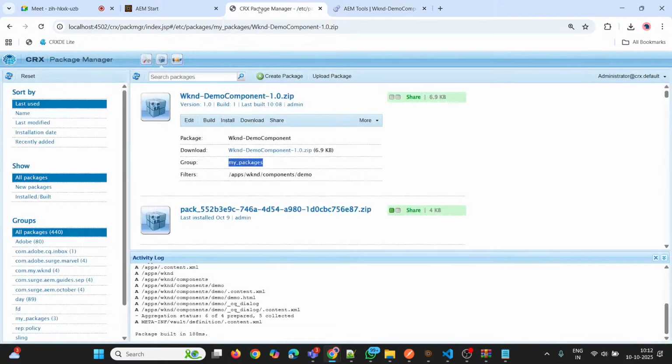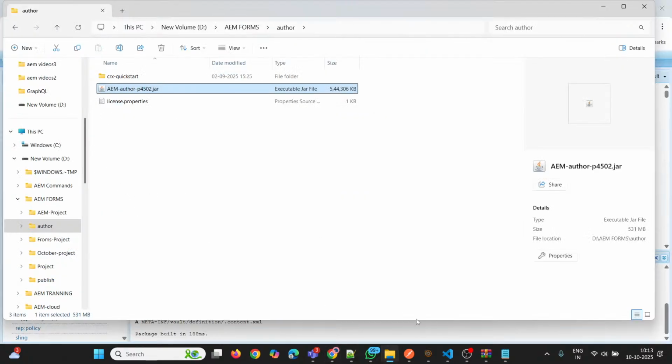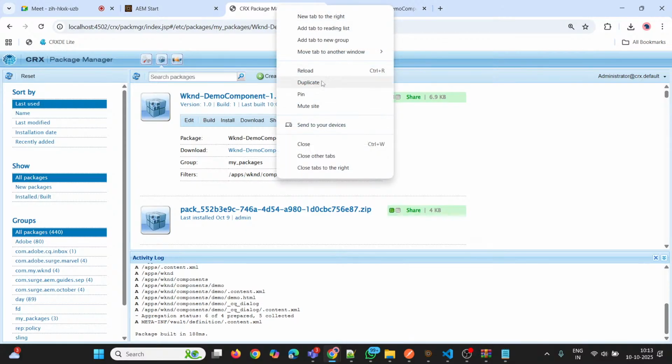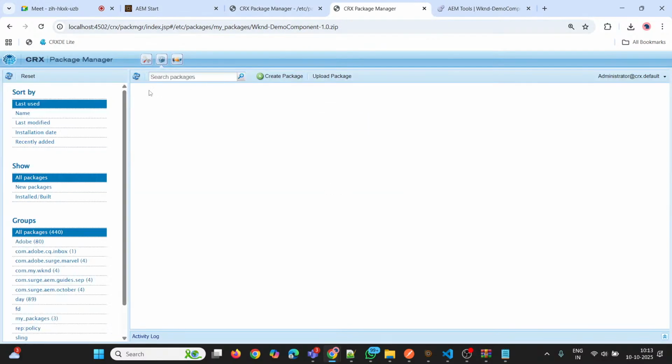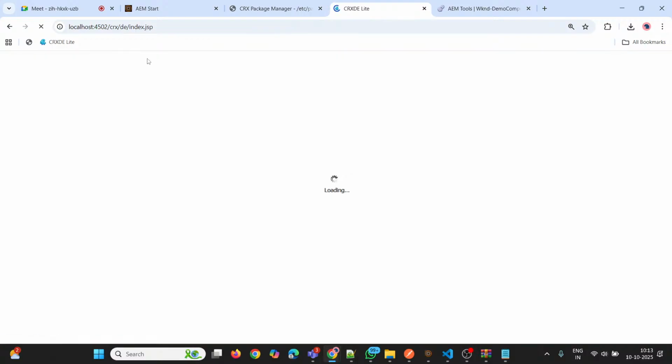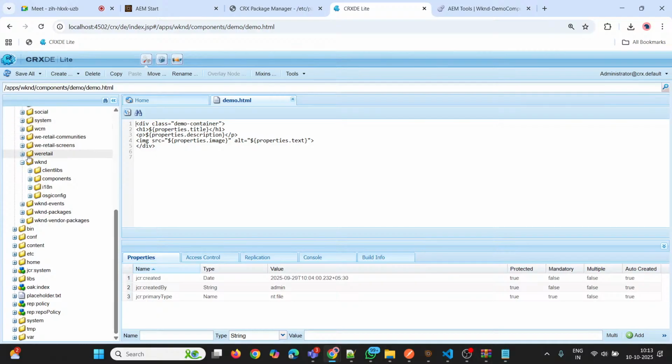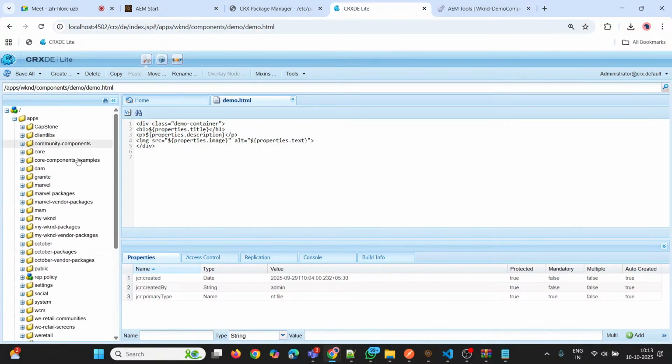Right now we have created a package, and once I have created this package, I can share it with everyone. Whoever wants to have this package can simply upload it. If you are using the same project as me, like the weekend project, then the component would be added inside those weekend components only. If you are using a different package, what happens? In that case, inside the apps folder it will create a new node, and inside that apps node only it will give the component.